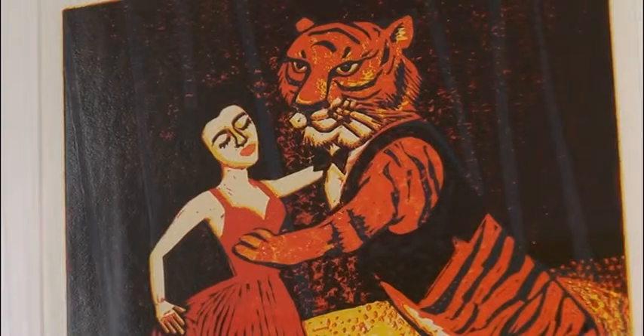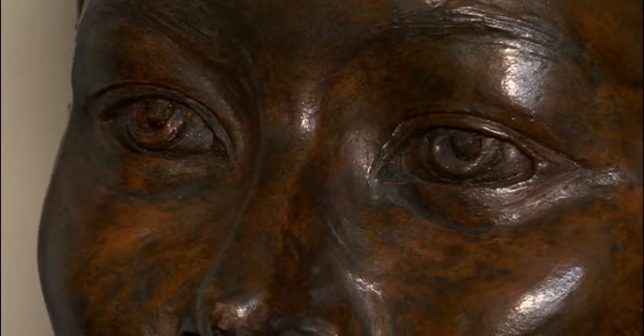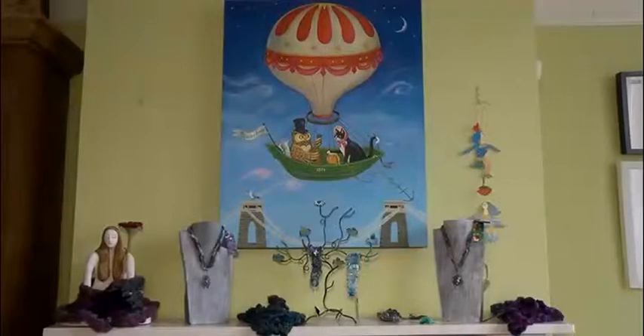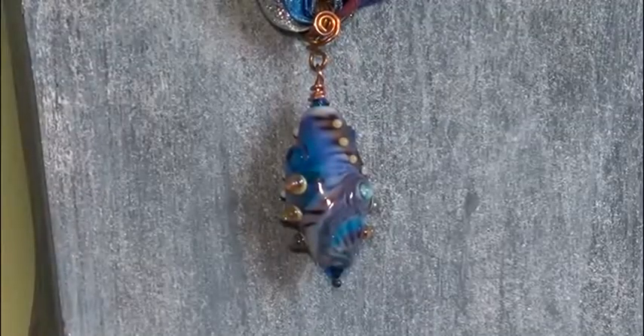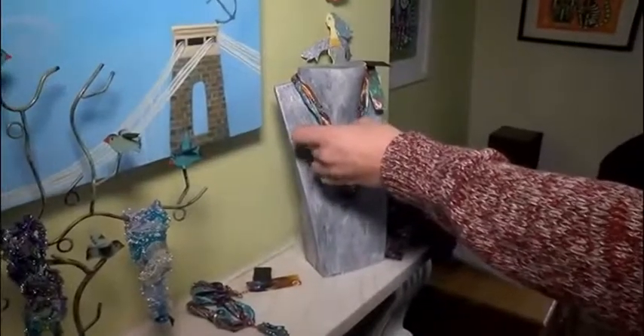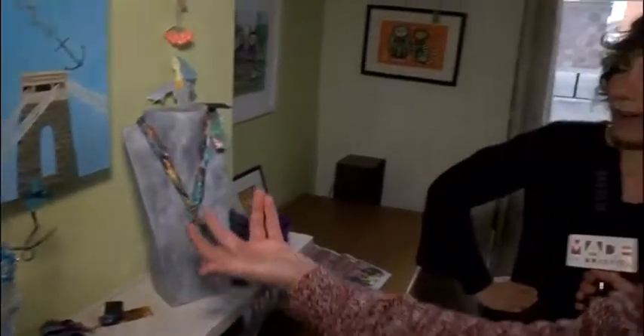This is oil paint, these are reduction lino prints, and then there's a watercolour — I work in all sorts of different mediums. You're opening your doors to allow other artists to show their work here as well. We've got Ilsa, and this is your jewelry — very interesting. My main obsession is making my own glass beads, so these are some of the beads I've made. This piece is called 'Ribbons' — they're all similar colours.